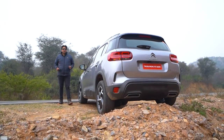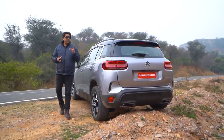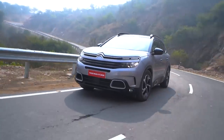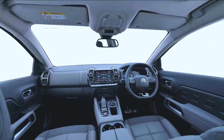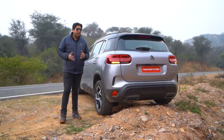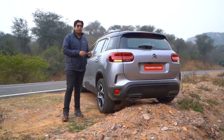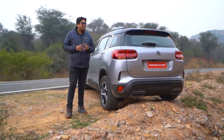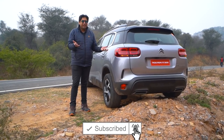That brings us to the end of the video. All five aspects around this car are totally justified — performance is good, it's silent, it's comfortable, it looks wow, and it's feature-loaded including important safety parameters. At the time of this video going live, pricing is not out and the network in India is still coming up. However, if you're in the market for a 25 to 30 lakh rupee diesel SUV with ample road presence that can be your fashion statement, this one could definitely be your pick.